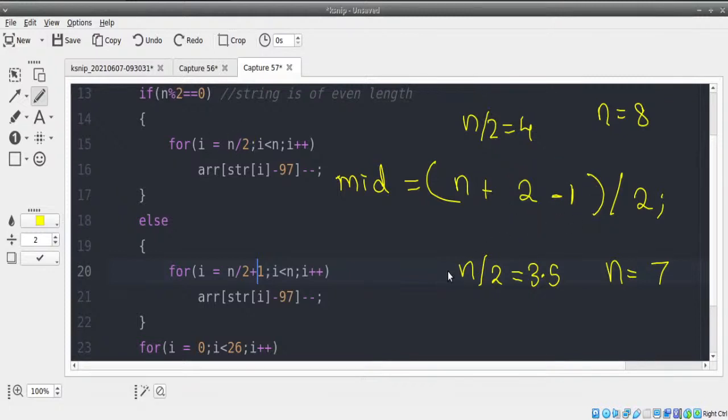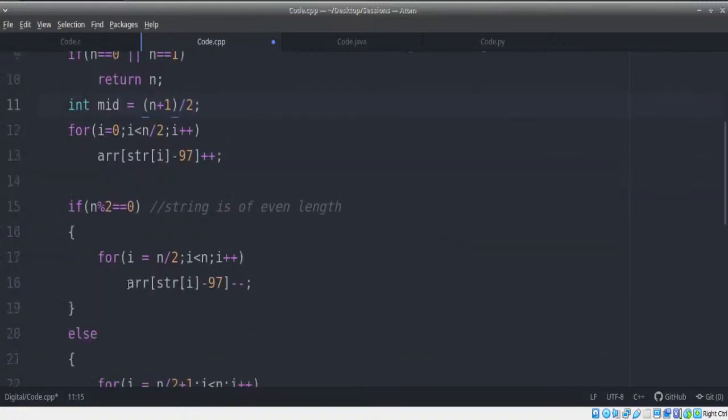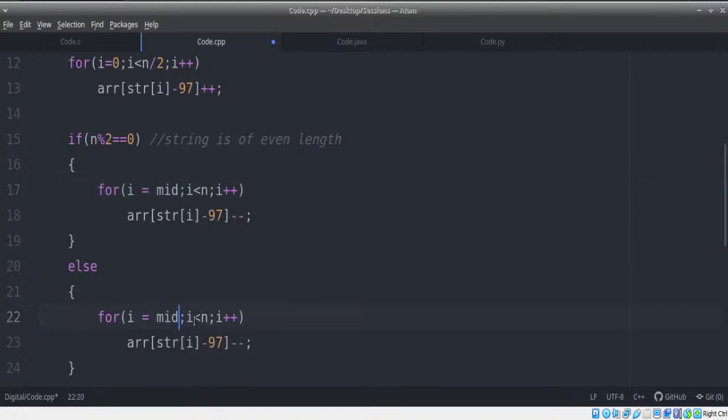Absolutely right, because we are always dividing by 2 itself. Perfect logic. So I can take it as n plus 1 by 2. This will always give us our ceiling, so we don't have to do ceiling function, divide and then convert back to integer. All those steps are avoided here. So in this case, I will take this as i equals mid, and here also I'll take it as i equals mid. That's it.